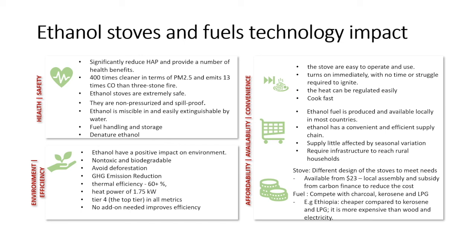When you come to the fuel, in most markets, especially in urban centers, the ethanol fuel price competes with the price of charcoal, kerosene, and LPG. For example, the price in Ethiopia is cheaper compared to kerosene and LPG, but more expensive than wood and electricity, as the electricity tariff is still one of the cheapest.